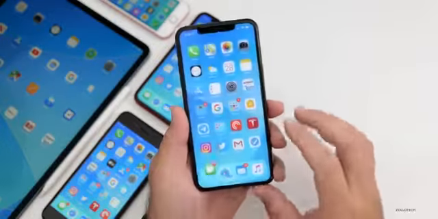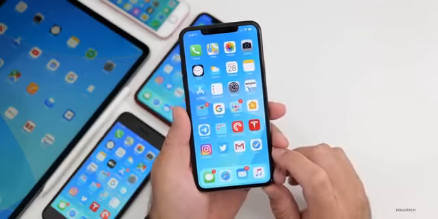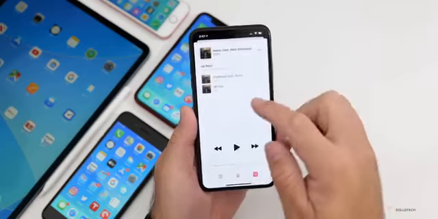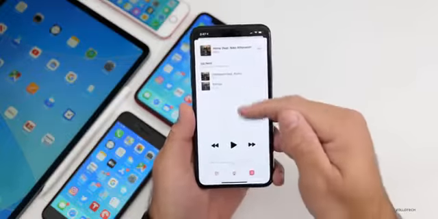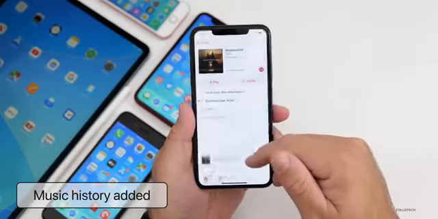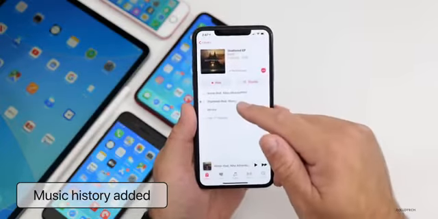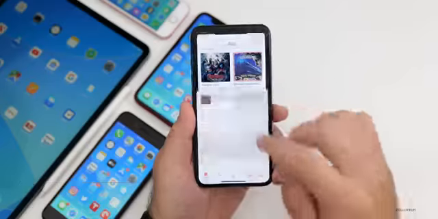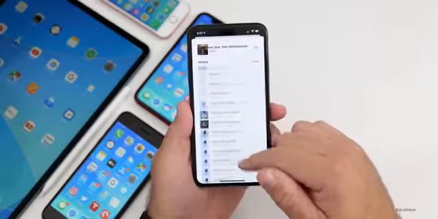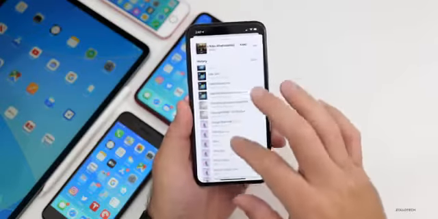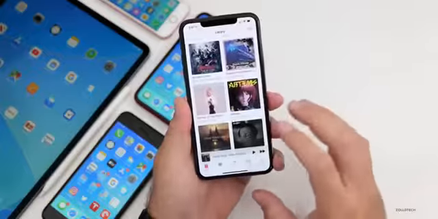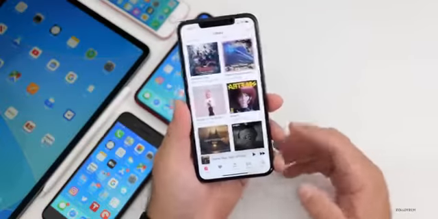Now there are some changes to the Music app, and there's a couple little things here. One of them is if you're in a song and you pull down while you're in that song, you've now got music history. If you want to see all the different things you've listened to, you can do that. So go to your song that you're playing, slide down, and you'll see all of the history of different songs. This syncs up with people that are in your family as well, so they may have some songs in there that you don't listen to, or they may be all of yours as well.